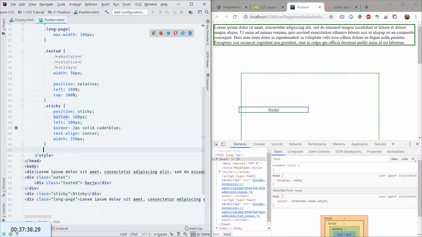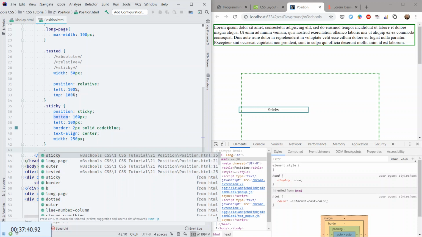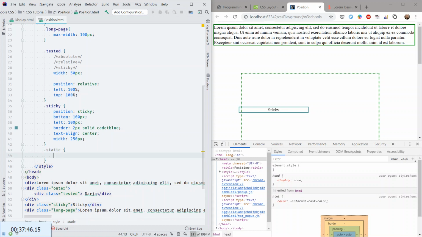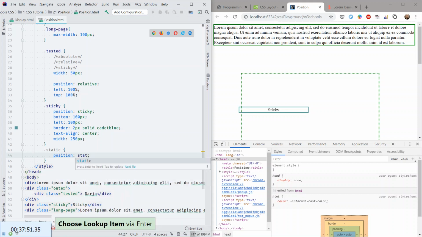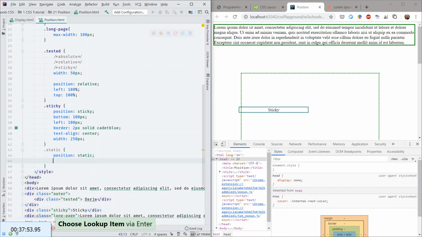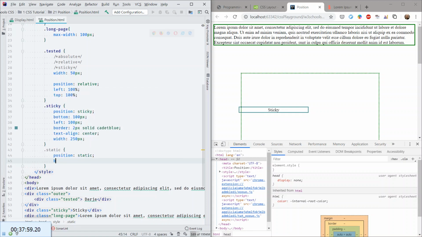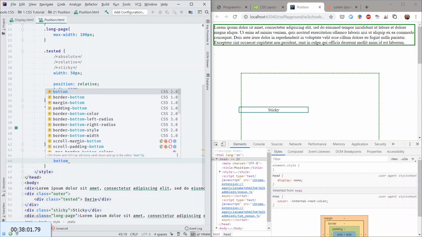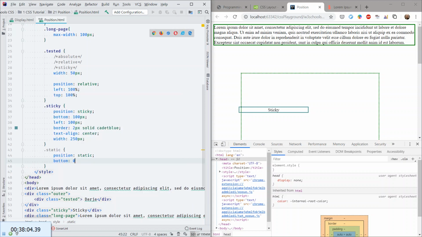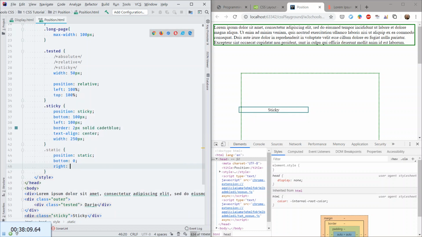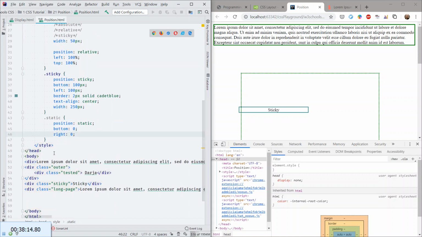And then there is maybe static. I'm not sure. We will say position static, and we will say top, bottom 0, right 0 as well, and we can put it anywhere.